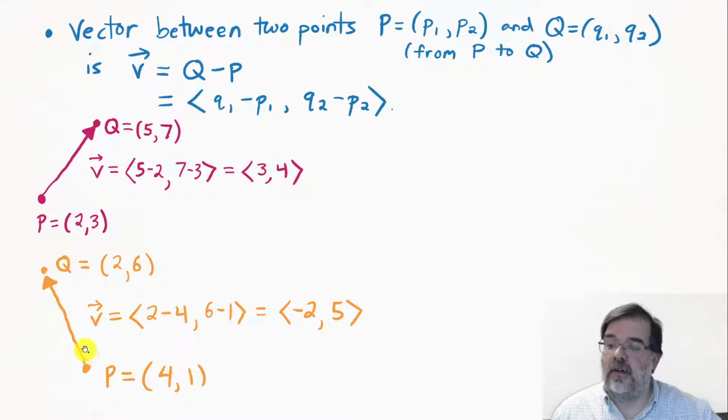To calculate the vector from (4, 1) to (2, 6), again, you take your terminal point (2, 6) minus (4, 1). So we have 2 minus 4, which gives us negative 2, and 6 minus 1, which gives us 5. So this is the displacement which brings us from the point P to the point Q. If we start at (4, 1) and add these values, adding -2 to 4 brings us to 2, and adding 5 to 1 brings us to 6. So this vector brings us from the point P to the point Q. And that's how you can calculate vectors between points in general.